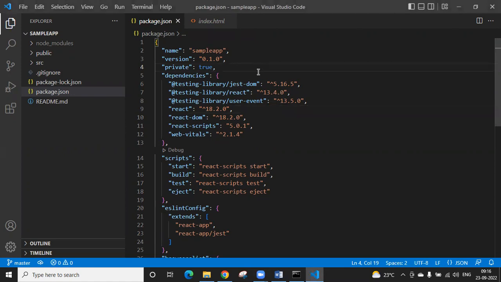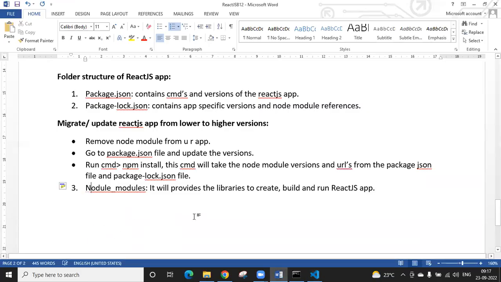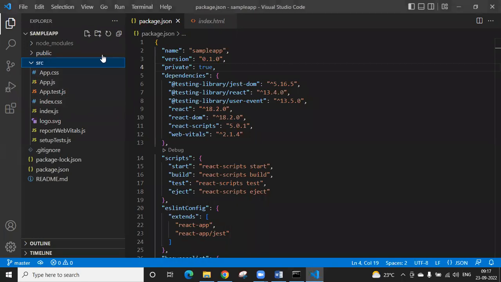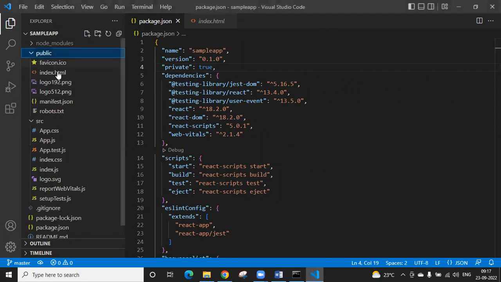Yeah, understood. Next. So the next folder is the public. It contains index.html. So our React.js is a single page application. Why so? Because it contains only one index.html. Yes, that's it. You can't see any other HTML files. Are you seeing any HTML files? No. So our React.js contains only one index.html file, so all of your content will be loaded into here.